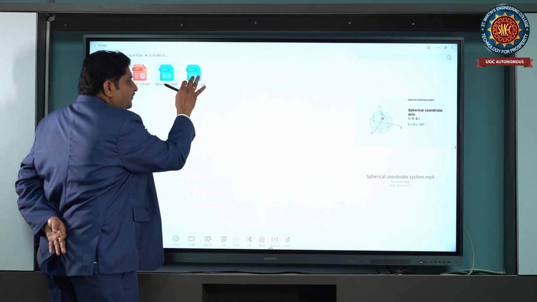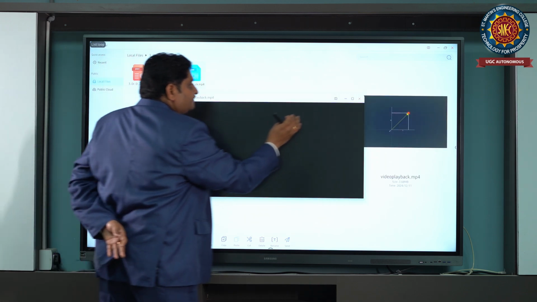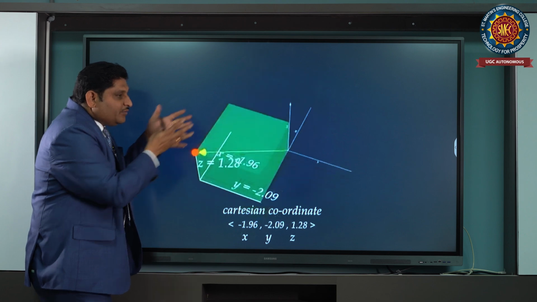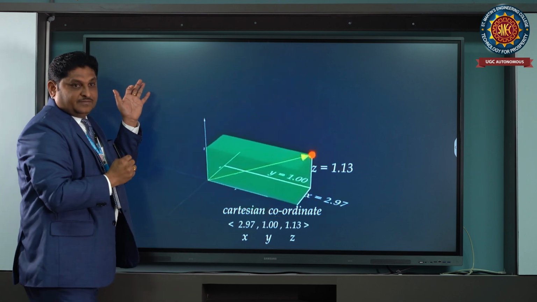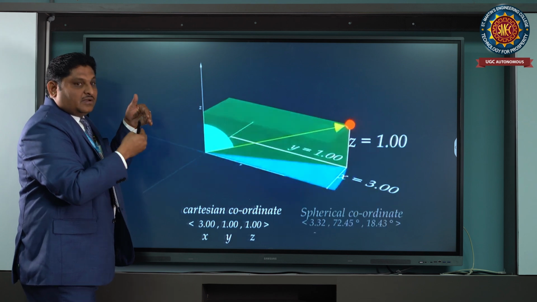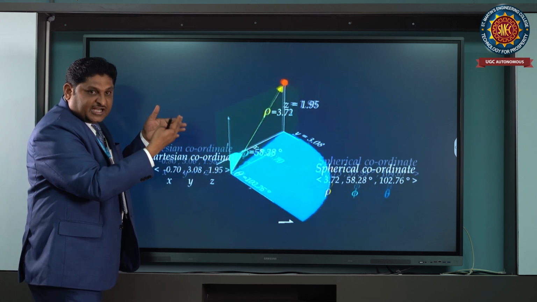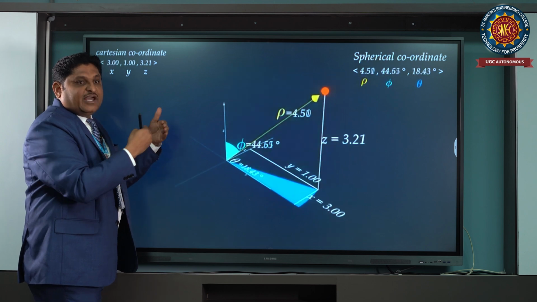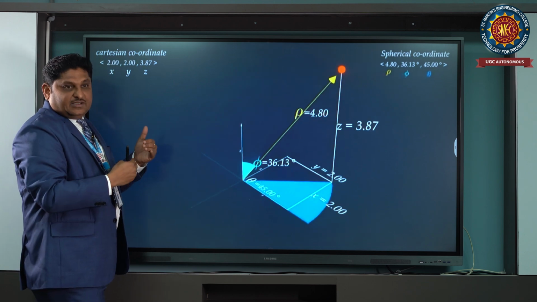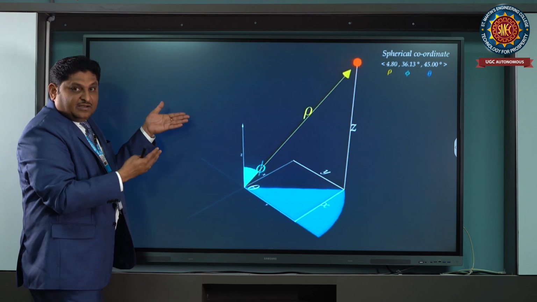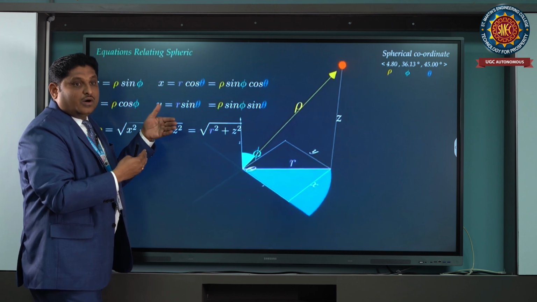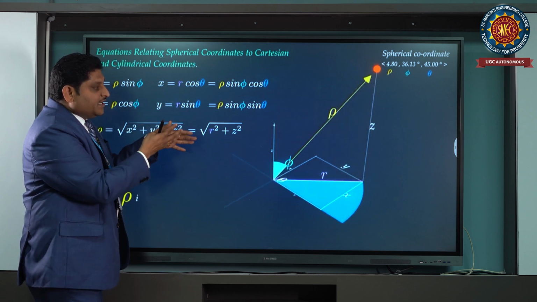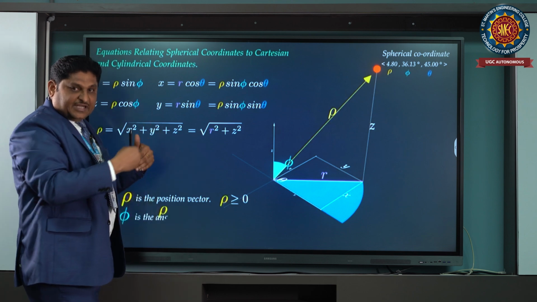One more application we'll see. This application is, if you know x, y, z, how it will convert to r, theta, phi graphically. By fixing the r value and varying theta and phi, by fixing the theta value and varying r and phi, by fixing the phi value and varying r and theta, we'll get different shapes, which are called plane or cone or sphere. We'll get this beauty by fixing r constant or theta constant or phi constant.